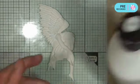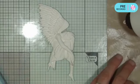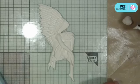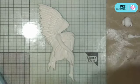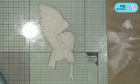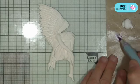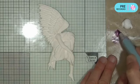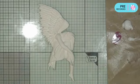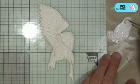Just make sure that you mix up enough of the paint to start with. So I'm going to put a fair amount of the white paint on just there. Okay, and then we're going to mix in our two colours. Like I said, the two colours are a magenta colour, which is just there. Then simply mix that in using a paintbrush.